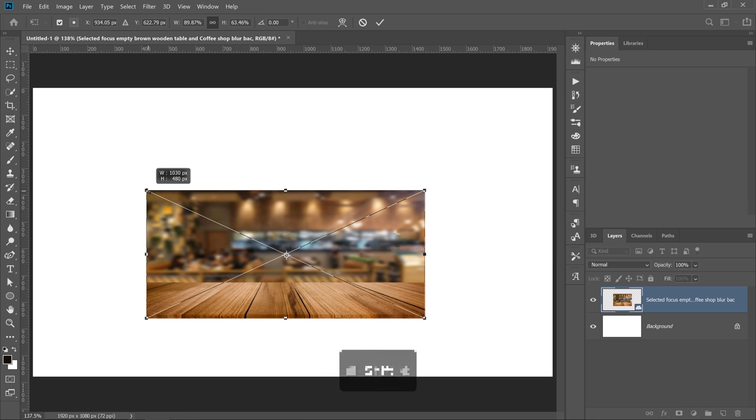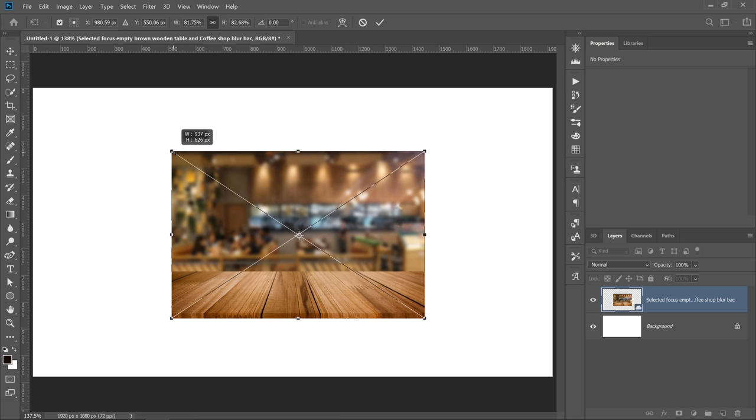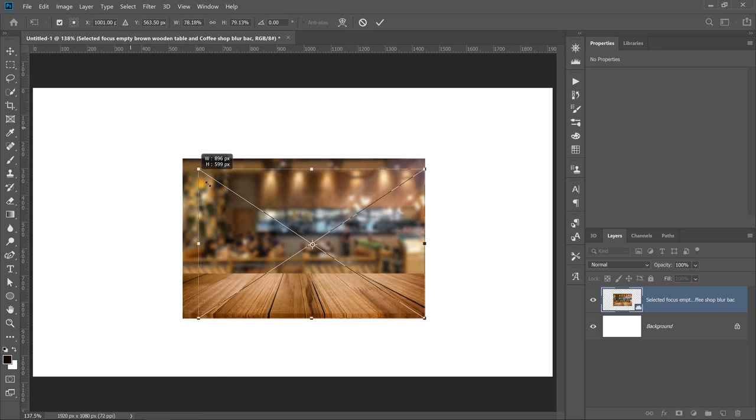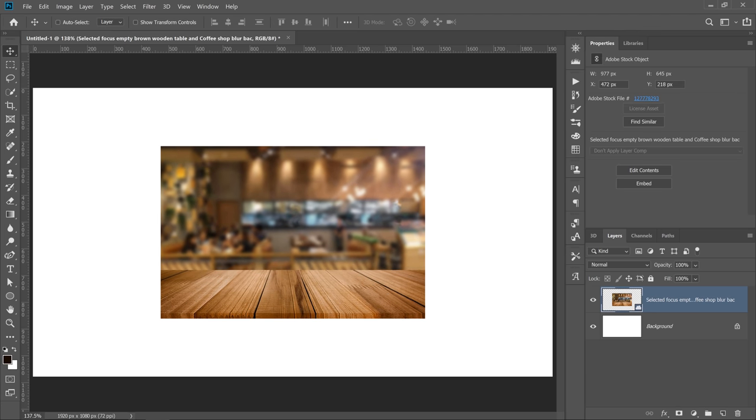The new behavior is to hold shift to unconstrain the transform. And those of us who have been using Photoshop for a long time are used to the old behavior of having to hold shift to transform proportionately. And as you saw in a previous video in the Photoshop training channel, there was a hack that you can do to bring it back.